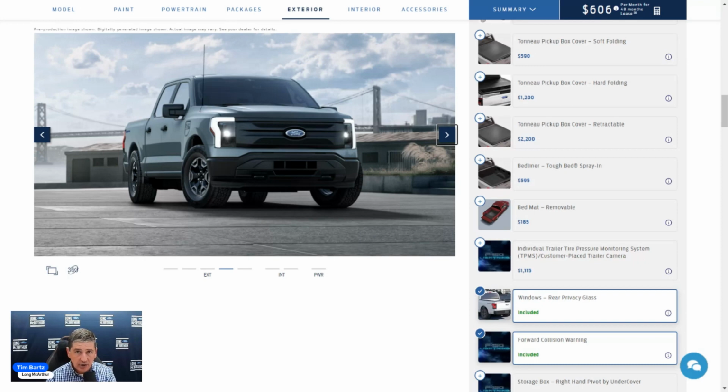Now there is another option, and that is the LFP battery, which will be available with late availability. We don't know when, probably spring before it's available. So if you're wanting that, don't put your order in yet. You need to wait because it's not available. We won't be able to order it in the order banks. So keep that in mind. But that is something that will be available, late availability.